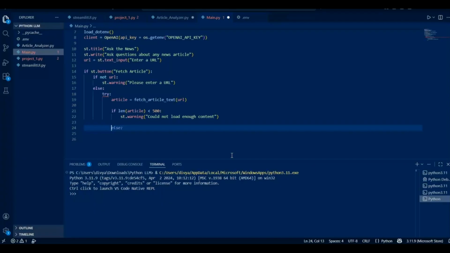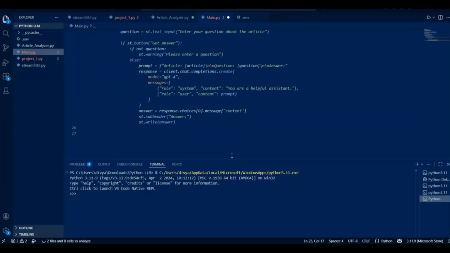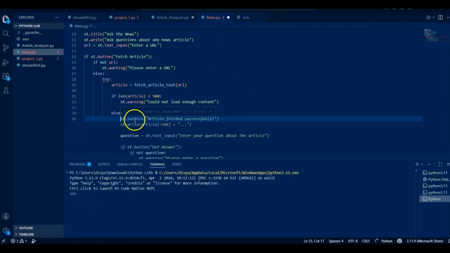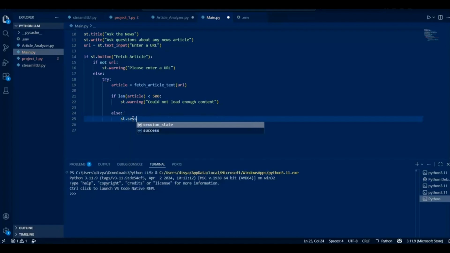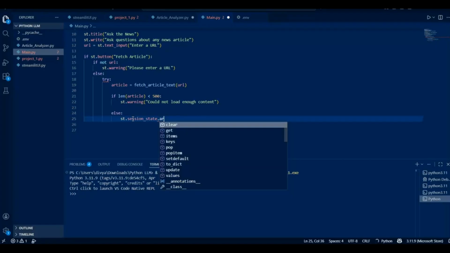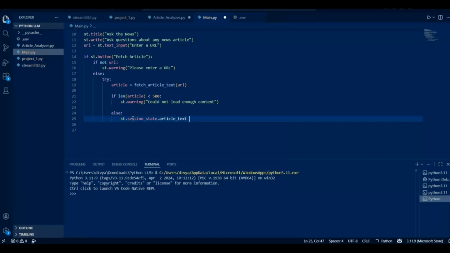So after this, I'm going to say else, st.session_state.article_text equals article.